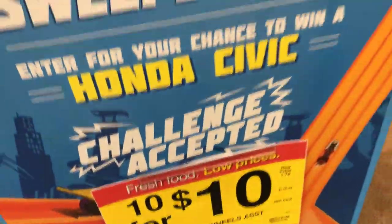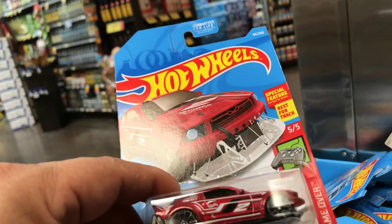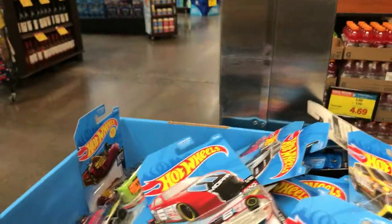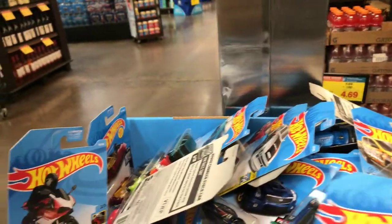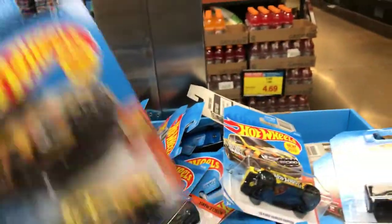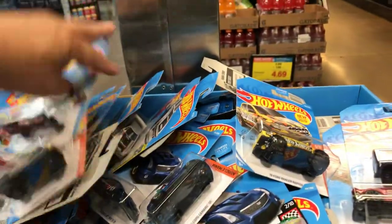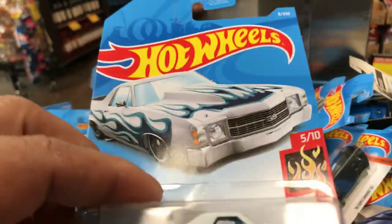Nothing around here — oh, there it is! They finally brought it out. Wow, this is a small one. Oh, it's a good one — new color 2005 Ford Mustang. New color Cadillac. What else will we find here, guys? Just a lot of Mustangs — it's kind of mixed. Maybe someone went through it already. There's a new El Camino from the Flames series in white.